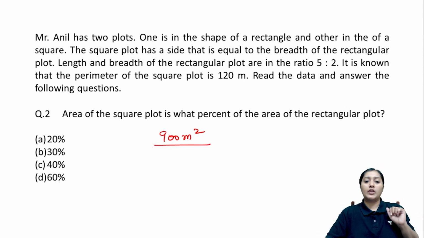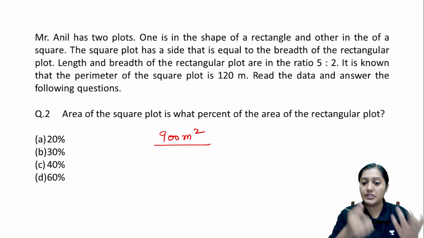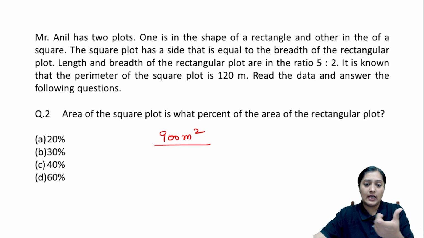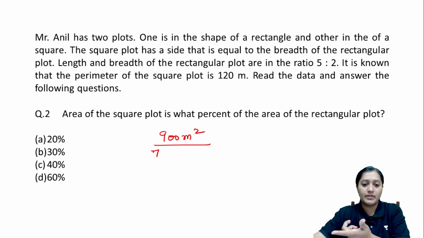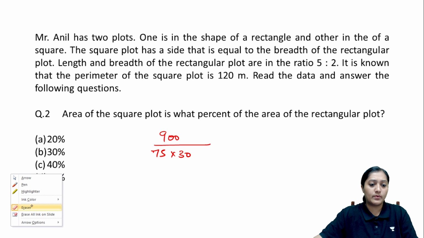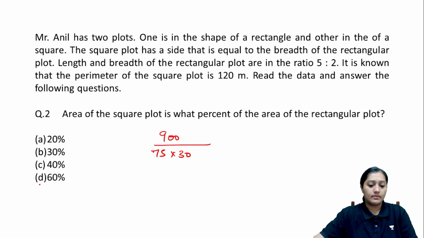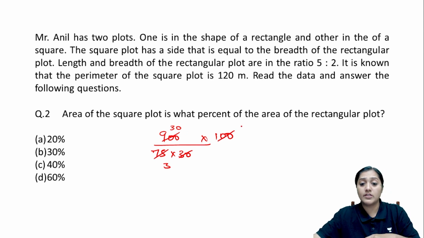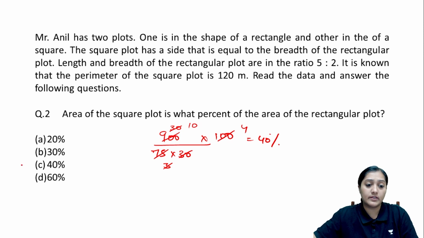Now if it were more or less, we would subtract here. It's directly asking what percent of the rectangular plot. So what was the area of the rectangular plot? See, instead of getting the area, I'll simply write the sides here. Why? Because it will make cancellation easier. Let me just remove meter square and meter square. Meter square will get cancelled. Yes, and into 100. So that's going to give me a 3 here, 30, right? I'll divide it by 25. It goes 3 times, and this goes 4 times. So I have a 10 here. This gives me 40%.